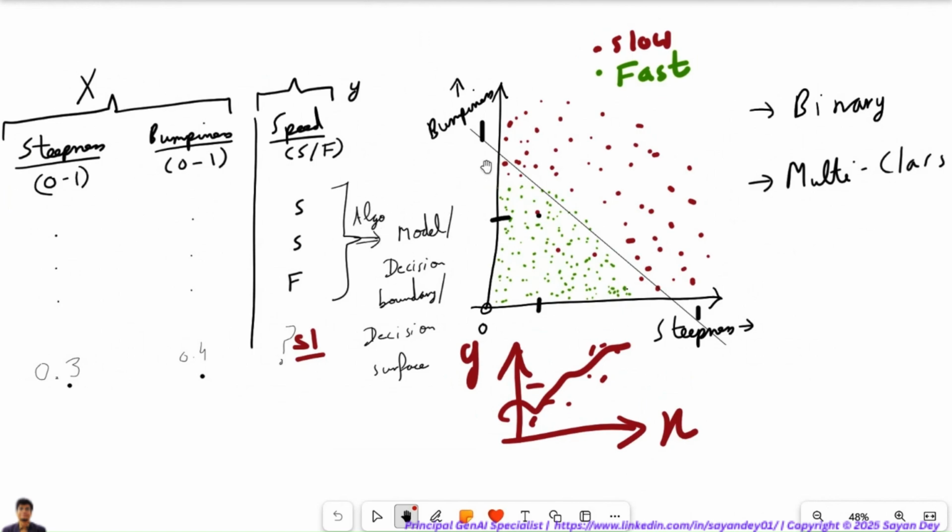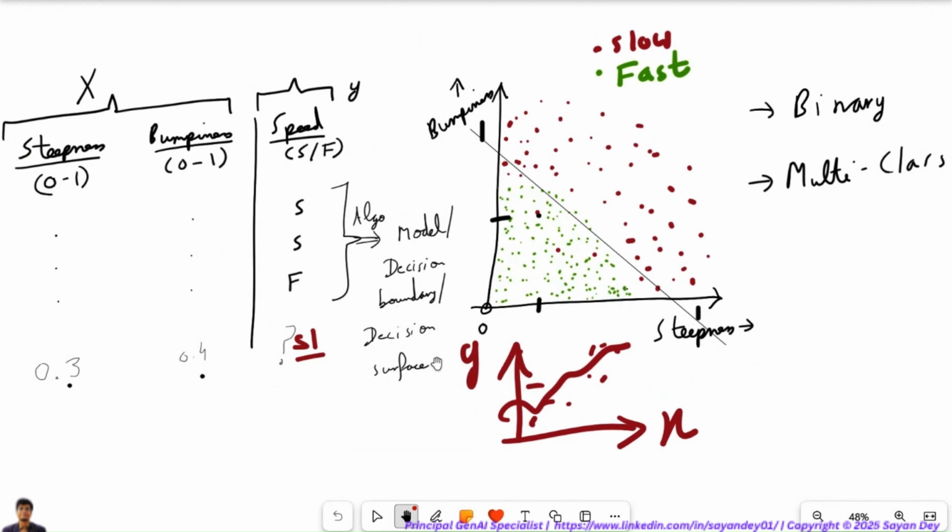Now, what is the model? The model will be an equation. It's a linear equation or a nonlinear equation. And we also call it a decision boundary or a decision surface. Okay, so in the world of classification, that model that you end up building is also called a decision boundary, or it is also called a decision surface. That is what the model refers to here. So we take the data, we use some algorithm, and we build a model. And that model is a decision boundary or a decision surface.